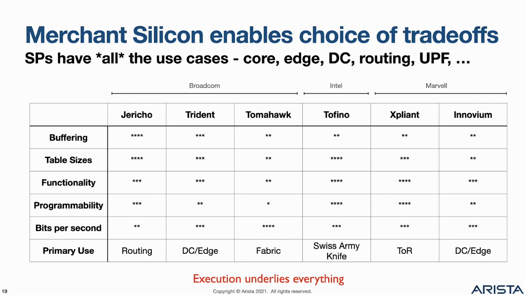But I work a lot in the disaggregated space with disaggregated operating systems, and the ODMs use all of these chips in different roles in the service provider, as you've outlined. One of the things I wanted to ask, and you've already stated it very clearly, is that we go into pretty epic debates about commodity and merchant silicon versus proprietary silicon, especially in the service provider space, because historically we haven't had deep buffers if you want to do 100 gig, 400 gig long haul. It was designed for the data center, and we haven't had it until maybe the last 2, 3, 4 years. So how do you see that changing?